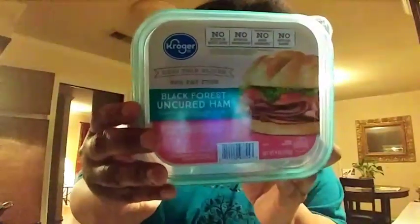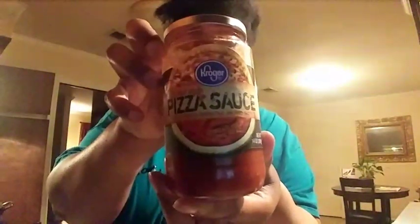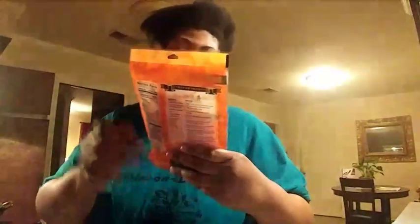And then also, I'm going to be putting in my skillet over here some Butterball turkey sausage. And I'll also be cutting up some of this Black Forest uncured ham. And I'm going to need some pizza sauce. So this is the Kroger's brand pizza sauce. And I'm going to be finishing up the Mexican style blend cheese, and adding some of this mild cheddar Kroger's brand cheese.